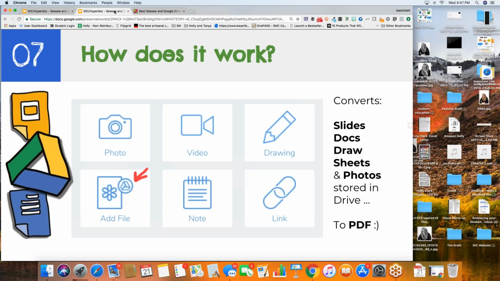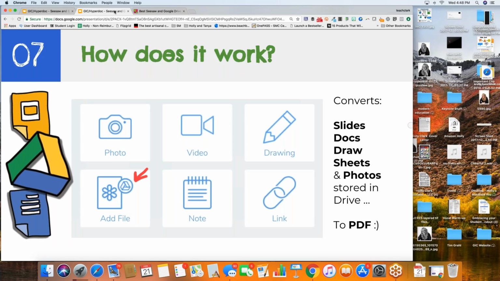So how does it all work? It's actually extremely simple. When you click on the little plus button, you're able to say, well, what is it that you want to do? One of the options is add file. And you can see right over here, there's the little Drive button. What that does is it accesses the student's Drive, and it allows the students to convert their slides, docs, their Google Draw, Google Sheets, and this is the awesome part that Holly's going to talk about in a second, the Google Photos that are stored in Drive.